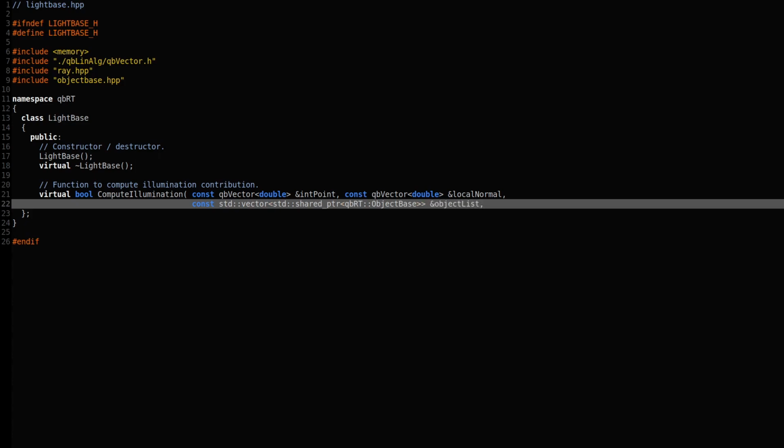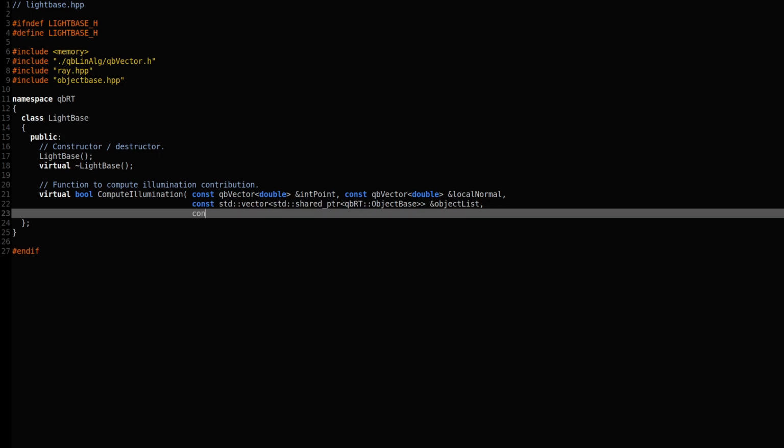Now, for reasons that are not going to be obvious from this episode today, the compute illumination function in the classes for the lights will need to have a reference to all of the objects in the scene. It's going to use that when it comes to calculating shadows, but we're going to talk about that in another episode. We also need a reference to the shared_ptr of type qbrt::ObjectBase, reference current object.